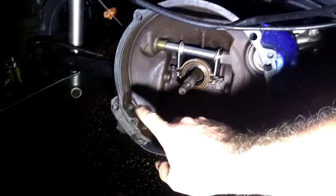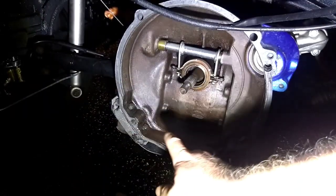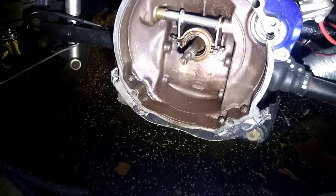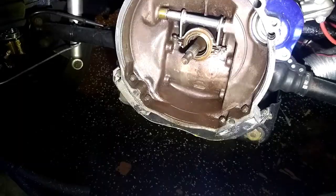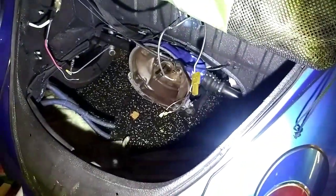4 bolts. You're going to have to take those 4 bolts off and those 2 larger bolts to be able to move the transmission back and drop that mount down. So the motor is going to have to come out. There's no ifs, ands, or buts about it. No other way to do it. So anyways, next we're going to crawl under the car and start on all that fun stuff. So we're going to have to jack it up.